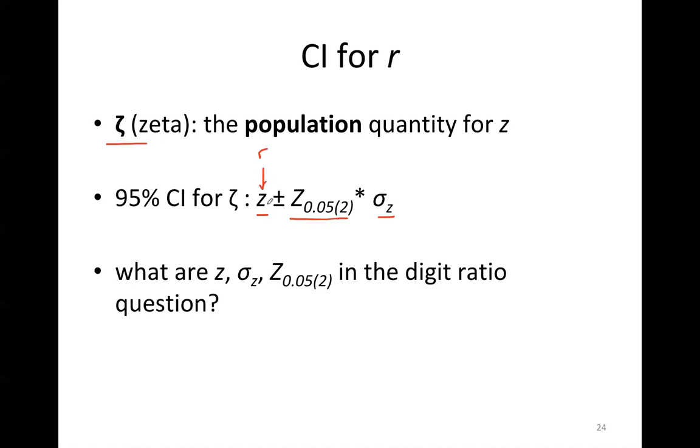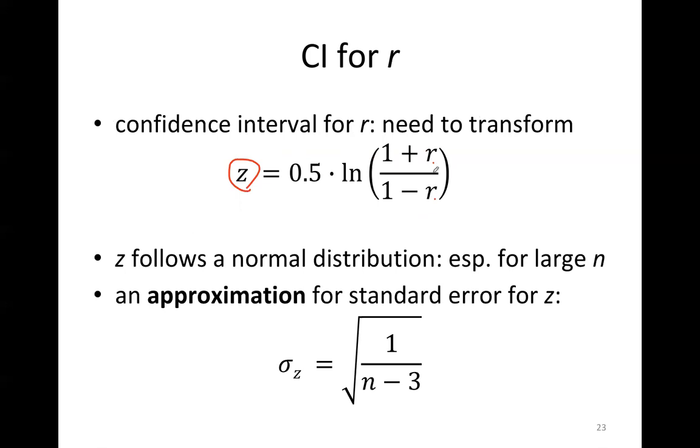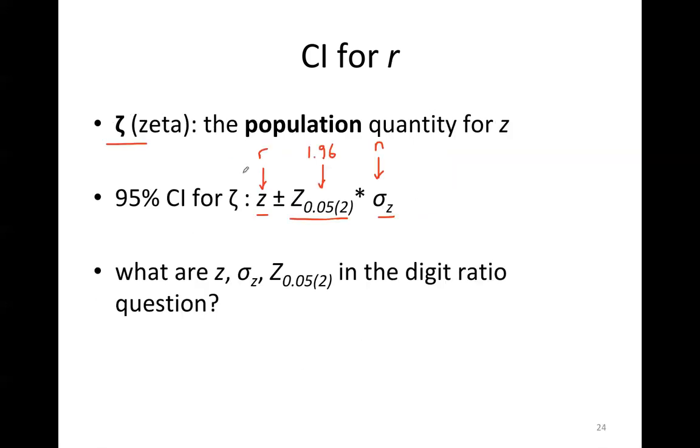So we said we can use R to calculate the Z estimate, and using the sample size, we can calculate an estimate for the standard error. We don't learn the theory behind it again, and we already know this value. This is from the standard normal distribution, 0.05 two-sided, so that value is 1.96. You already know this. Of course, we know n. If we can also calculate an R, we can plug the R value in, get a Z, and calculate this 95% confidence interval for the Z.